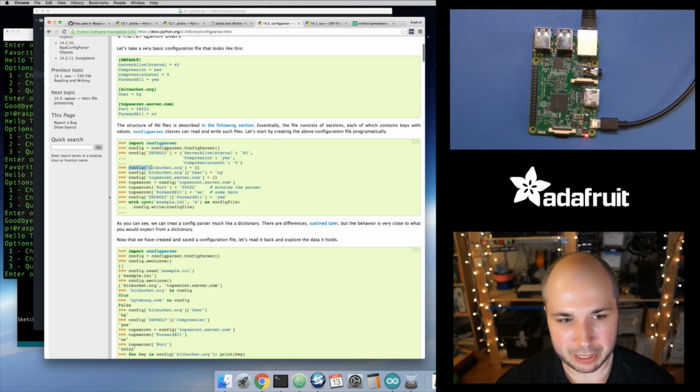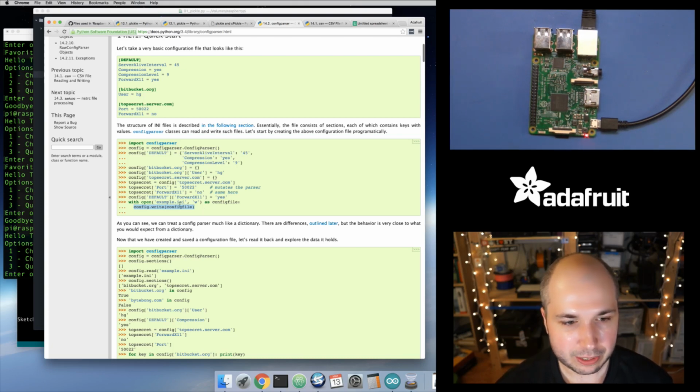And then it's also going in, and here's another section inside of here, and it creates it as an empty dictionary. And then you can see you can reference an object inside of this section, again using that dictionary syntax. So super easy. This makes a lot of sense to me. It almost feels like your code is very similar to what the config file looks like. And then to actually write it out and save it, super easy. You just call the write function on it and you give it a file.